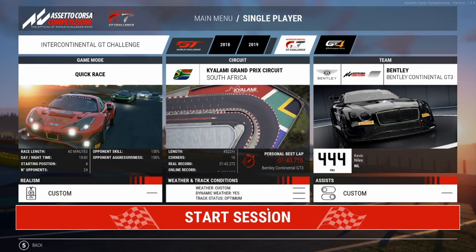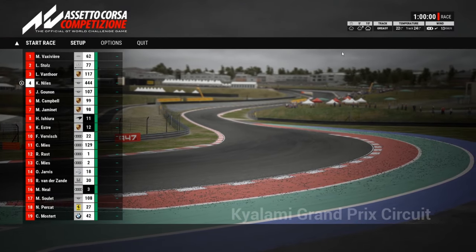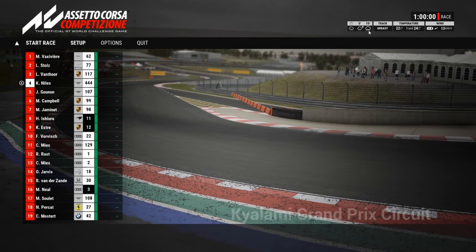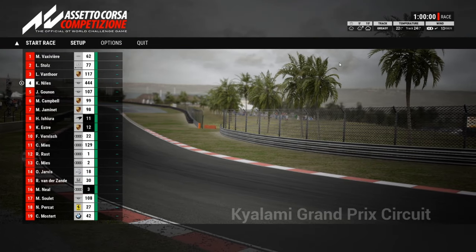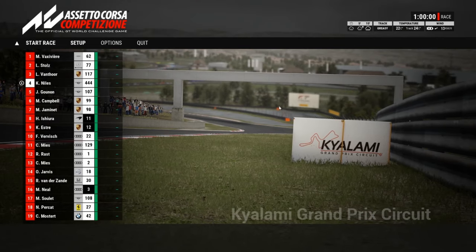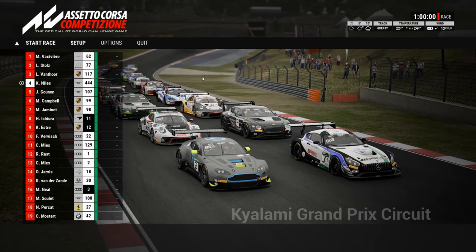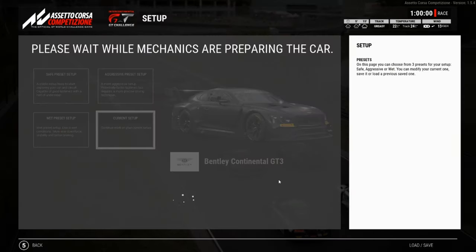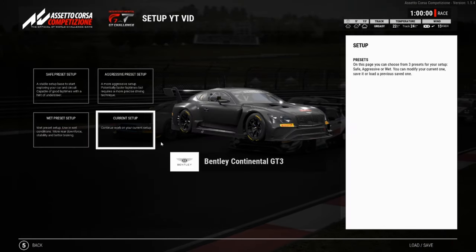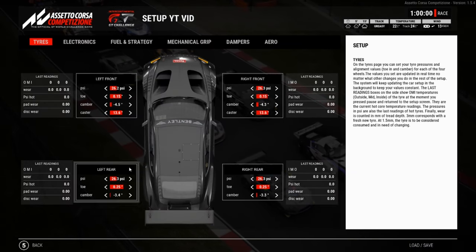As you can see, conditions are greasy at the moment, which is notoriously very difficult to decide what to do. But for me, the first thing I would look at is the actual track temperature - it's 24 degrees. The race is actually set for 6 o'clock in the evening, so I do know that temperatures will be cooling down instead of warming up because the sun's going down. We already know the temperature is likely to drop. You can see that in 15 minutes time the rain is actually going to increase. A lot of the time in the past I've just gone, well, it's gonna rain heavier so I'll just go full-blown wet setup - and that's not always the best way.